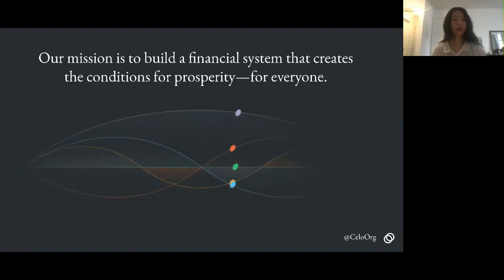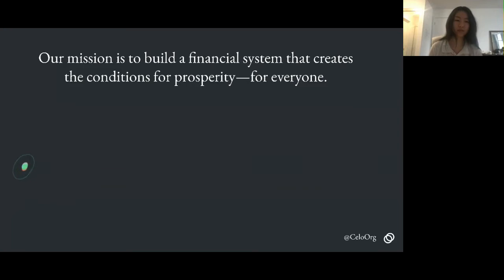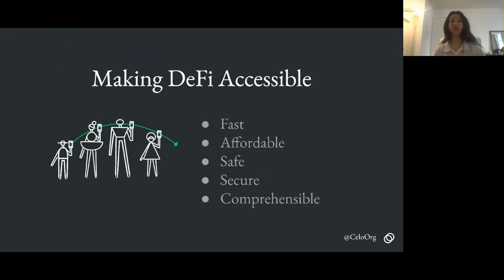One of the really early promises in the big blockchain Bitcoin space was to bring the unbanked banked. But if we look around today, this vision of financial inclusion has not really been realized yet. And one of the big reasons for this is the experience of the end user. A critical part of making decentralized finance accessible to everyone is how that end user really experiences crypto. And for the average user, they're really only going to care about making sure that the financial tools they're using are fast, affordable, safe, secure, and comprehensible to them.